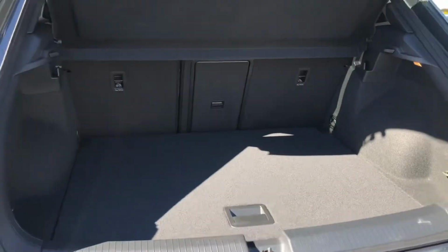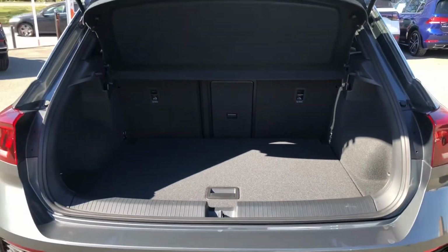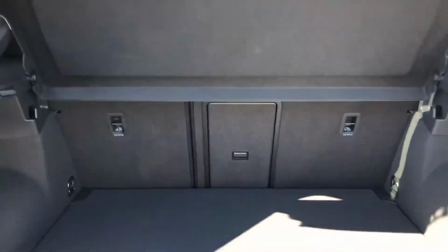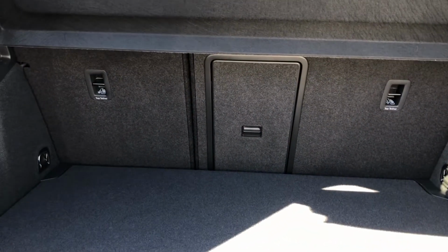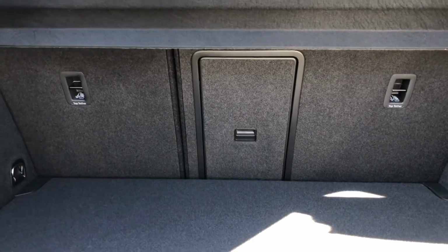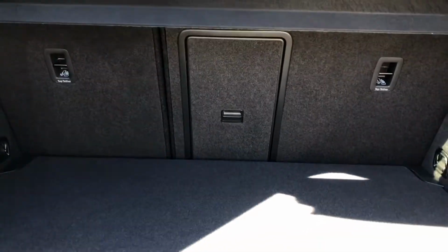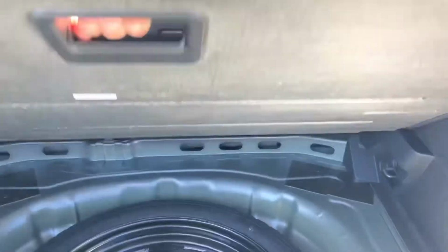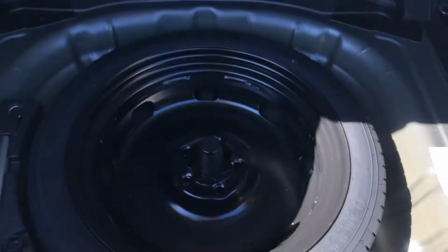You can see for yourself in the default configuration, we easily accommodate 3, maybe a 4th large suitcase at a push, and that's before you fold the rear seats in a 60-40 split configuration. Additionally, there is a ski hatch in the center for any longer items you may wish to use, as well as hooks on either side to hang up any shopping, as well as metal tether hooks to tie down any loose items. Underneath here, you have the benefit of a space saver spare wheel, which you never know when it might come in handy.